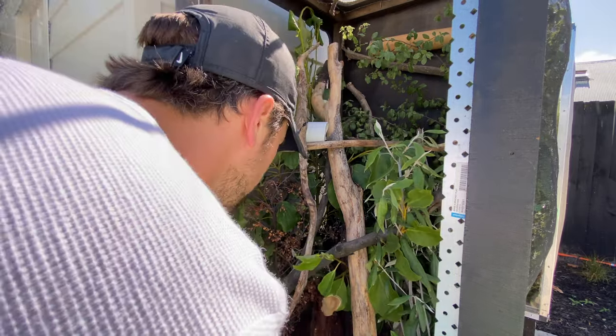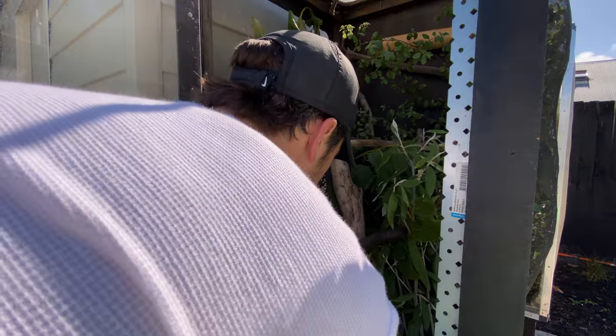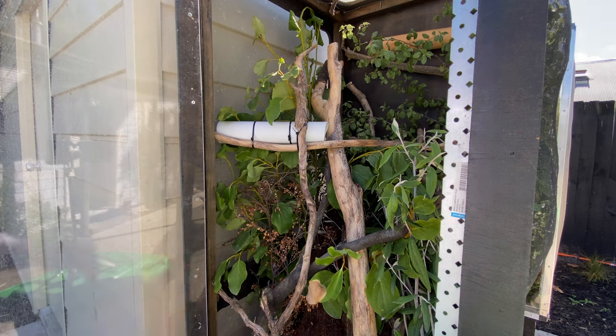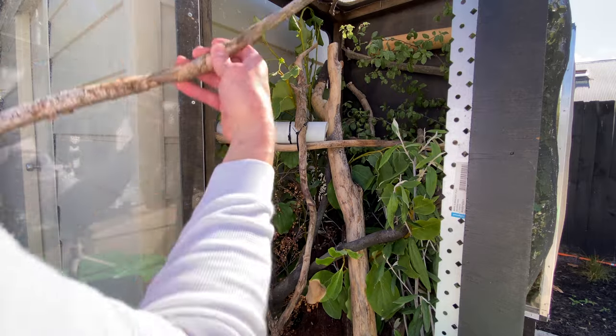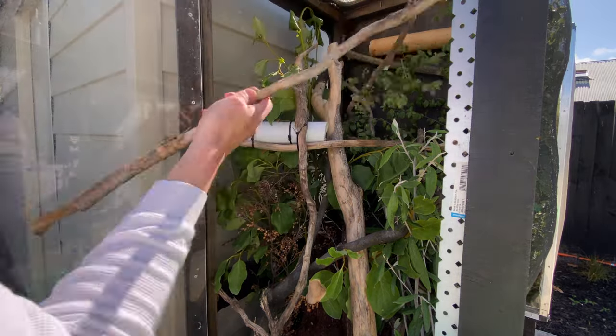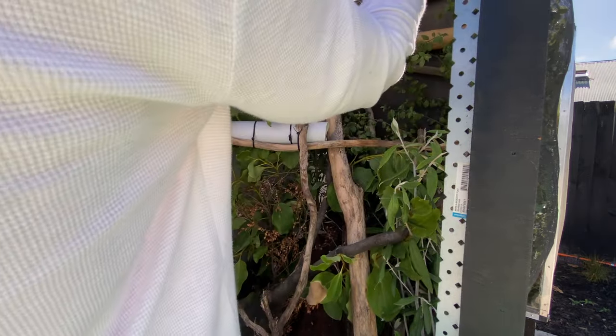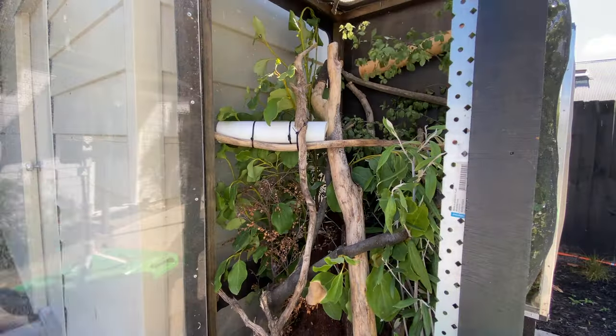I do like to include the ponga logs, endemic to New Zealand. I'm tracking up once again so they can climb up there. Man, how did I fit this all in? These are going to be key for basking options up the top, and I'm happy to keep it. Oh, gonna have to place them perfectly. There we go, that's nice and secured. And I know what you're thinking, Max, how does he get from there to there? There we go. He almost, for God's sake, hang on. I don't actually like that.